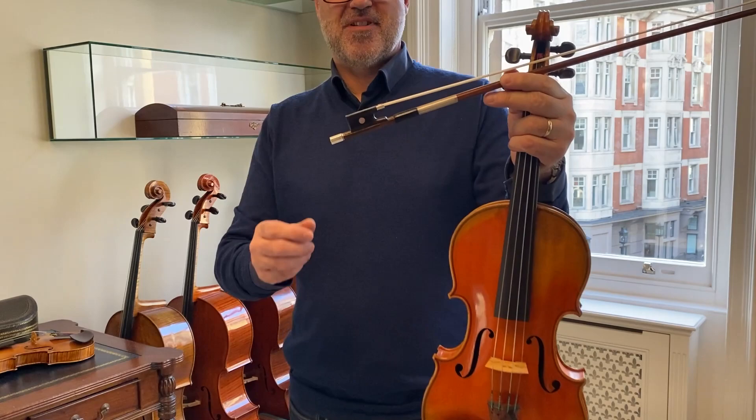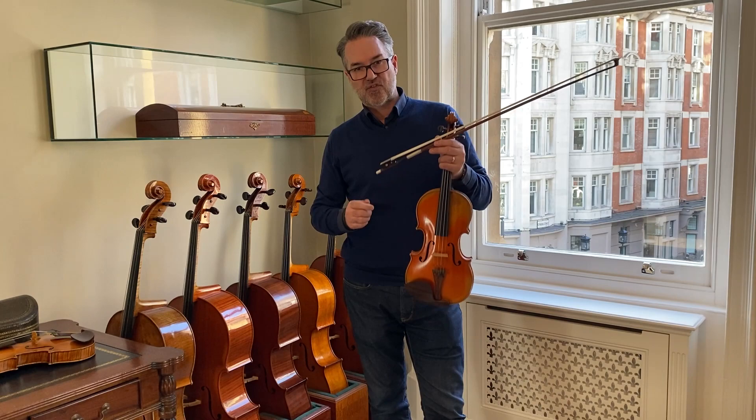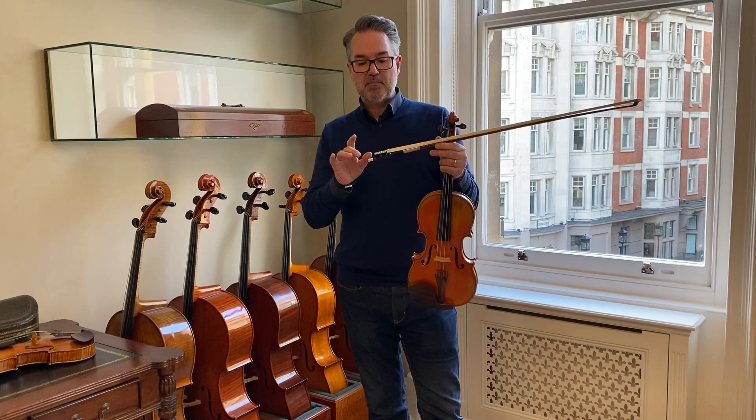And then finally, a bow. This is a violin bow by Émile Auguste Ouchard, the famous 20th century maker, regarded as the equal of Sartory. This violin bow was made in 1935. It has the Vuillaume seating — what we call the little tracks the frog sits on. It is in totally mint condition, fully certified with a certificate. It just plays like a dream — I've really been enjoying playing it. Perfect weight, 61 grams.